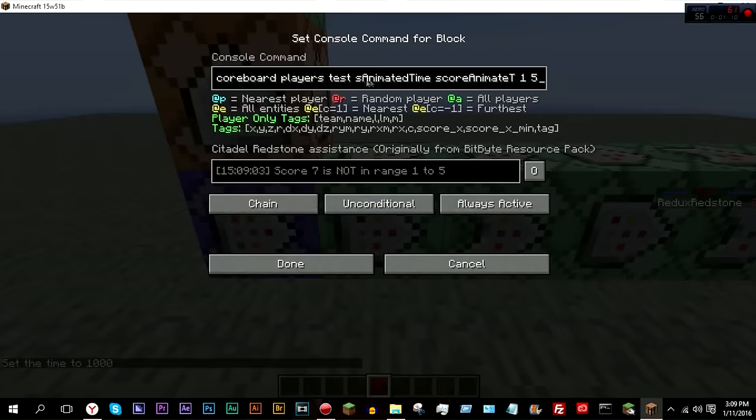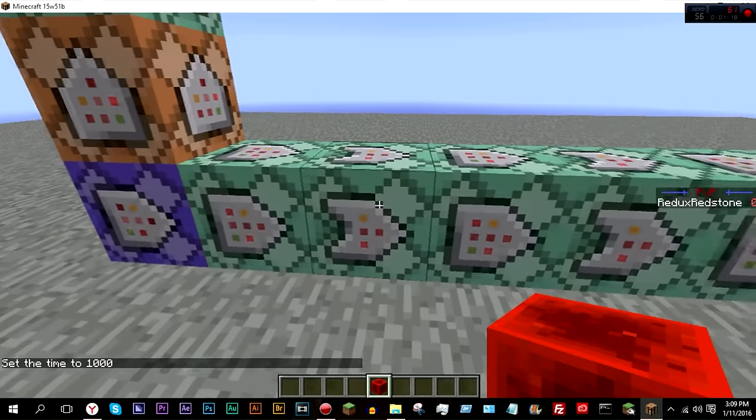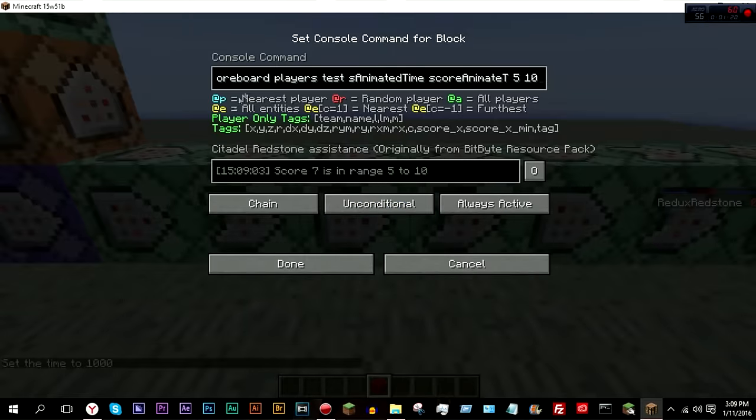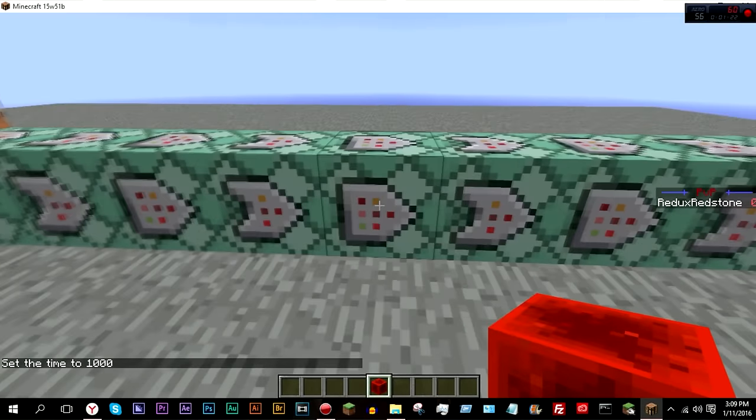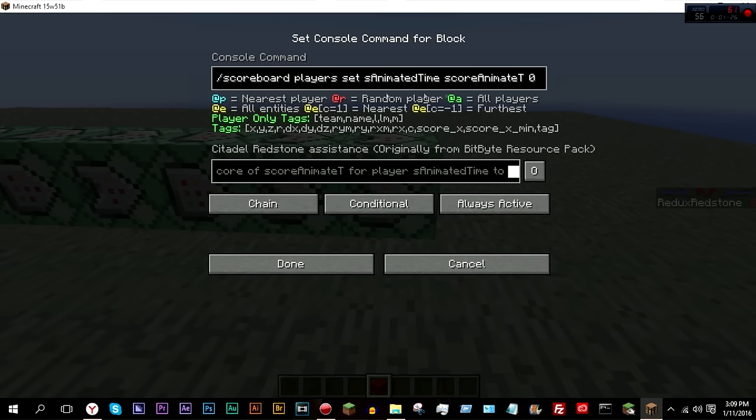Then this will test for their score to be in a range of 1 to 5, and if it is, it powers this conditional command block, setting the sidebar to score 1. And then these just go in intervals of 5, so this is 5 to 10, this one's 10 to 15, 15 to 20, and then at the very end is another conditional command block, setting their score to 0.